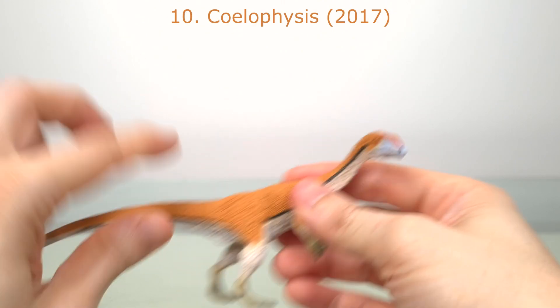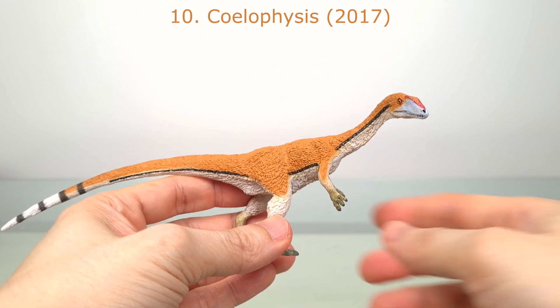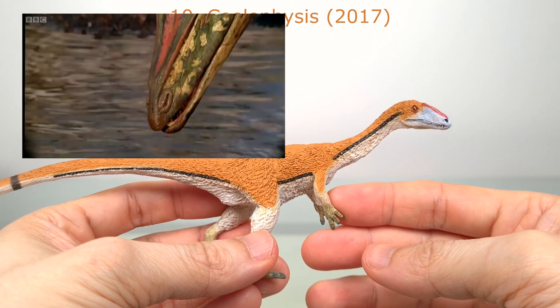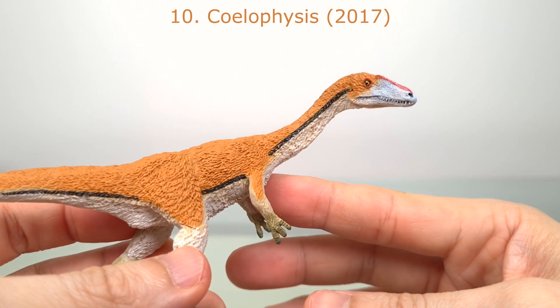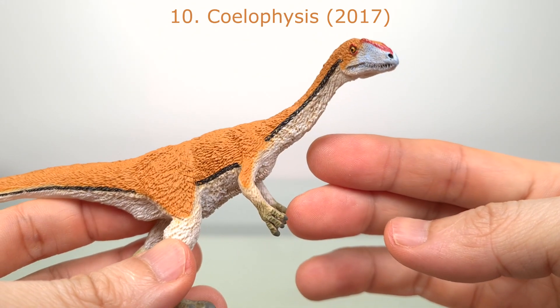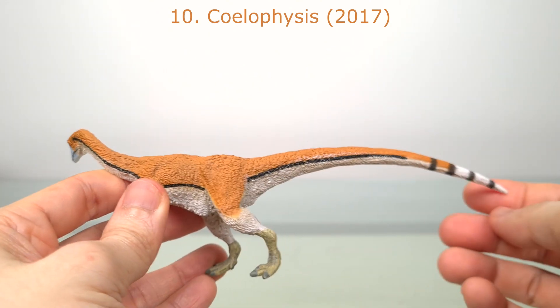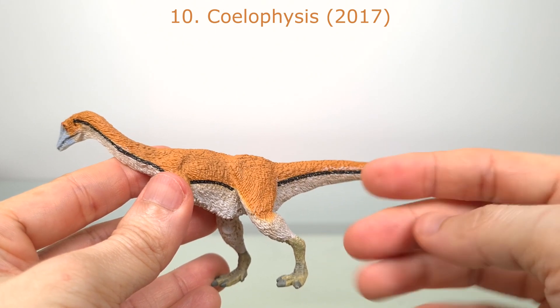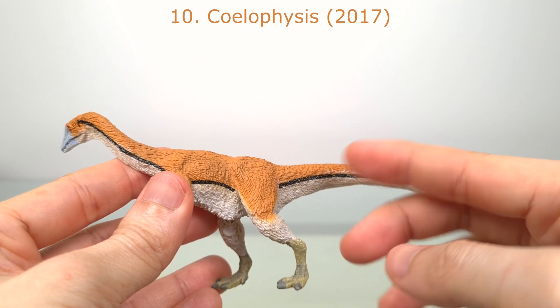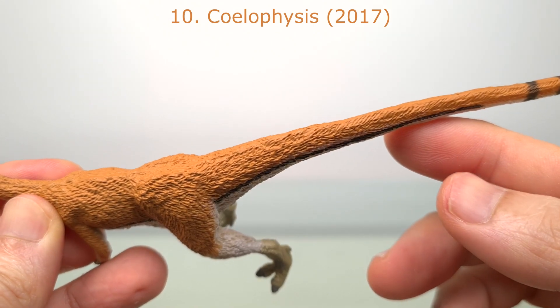First is the 2017 Psittacosaurus. Psittacosaurus is one of the rare Triassic dinosaurs that feature in mainstream dinosaur books and, of course, the Walking with Dinosaurs series. It's the only Psittacosaurus I have, and a beauty by Doug Watson. At 22cm or 8.6 inches, and an adult length of 3m or about 10 feet, this is about 1:13 scale. It's a convincing example of why keeping to a consistent scale, like 1:40 or even 1:35, sometimes won't work, because it would have lost a lot of detail.